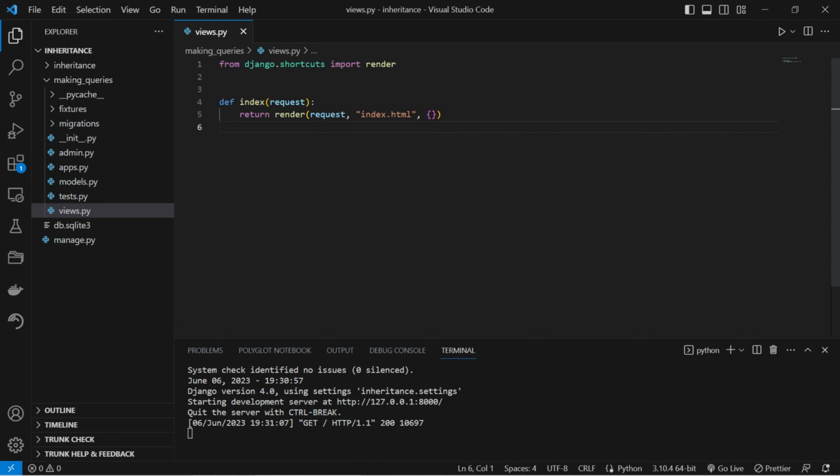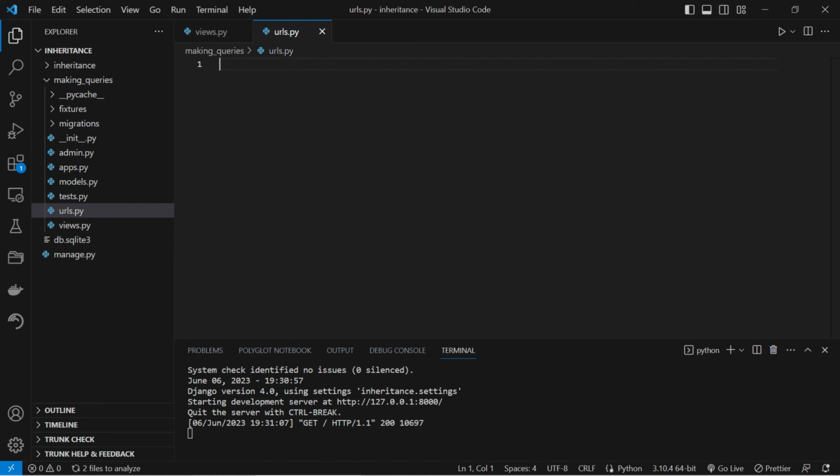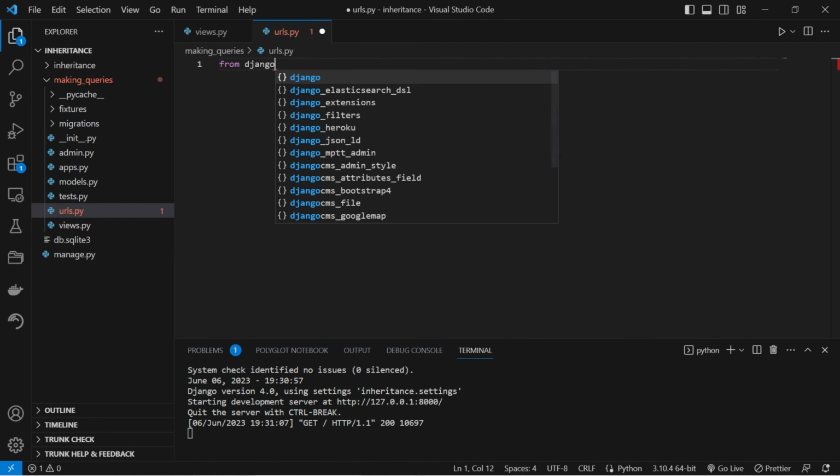It is but a stepping stone, a teaser of the unfathomable power that lies within the mystical domain of Django views. In due time, we shall embark on a grand quest, delving deep into the heart of views, where the true magic unfolds. But for the moment, create a URLs file in your application to include a root for the index view. We import a specific function called path from Django's URLs module.